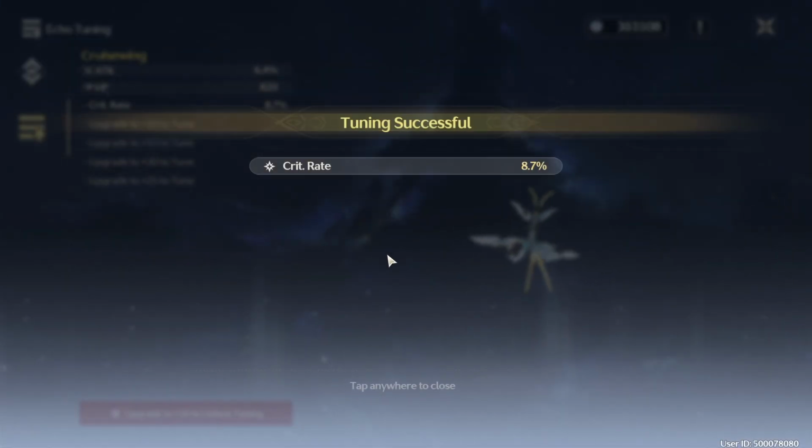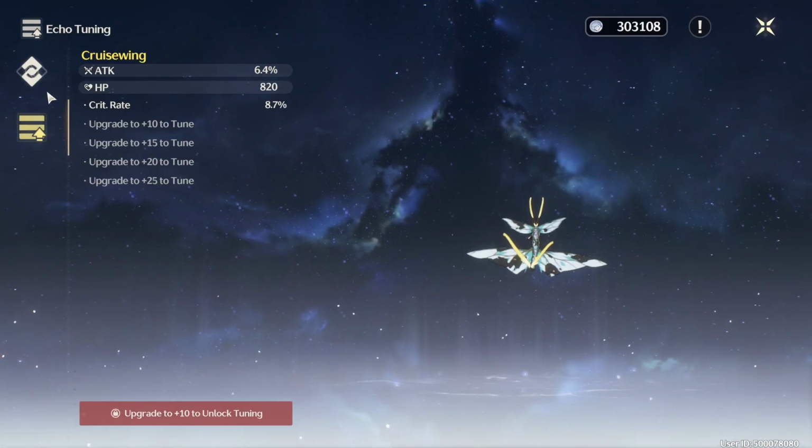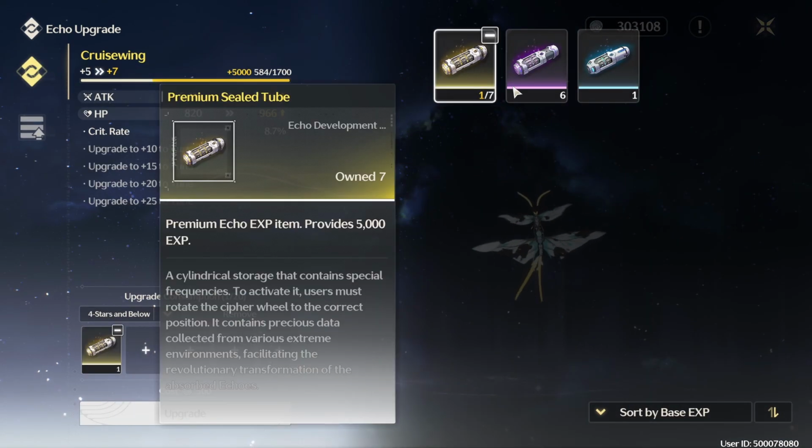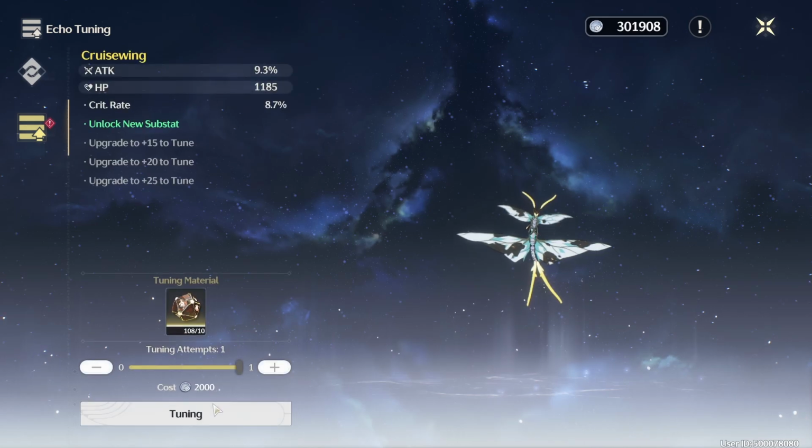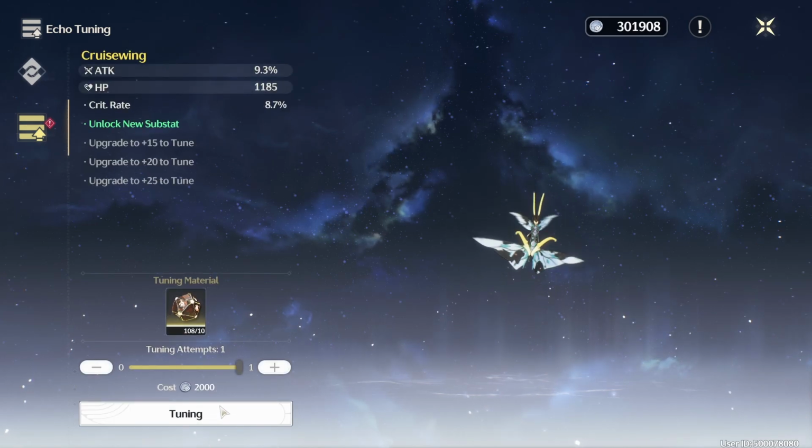And this is a decent crit rate roll. This is really good. So I'll keep rolling. Let me get this 10. If this roll is good, this is pretty good, and I'll keep going.